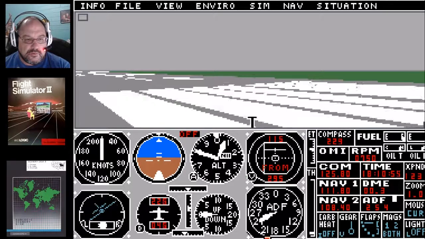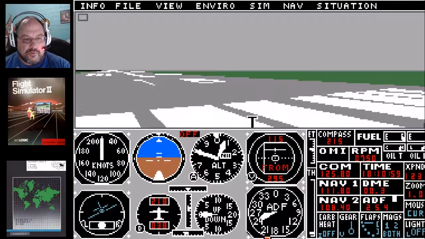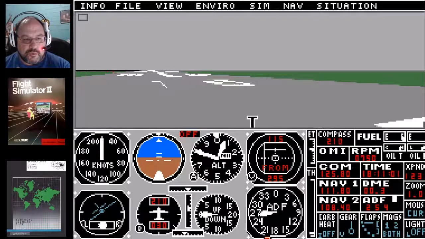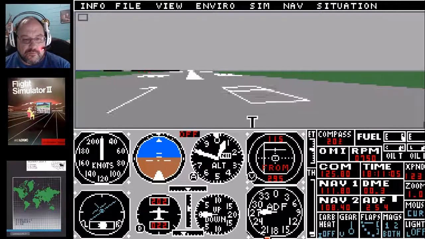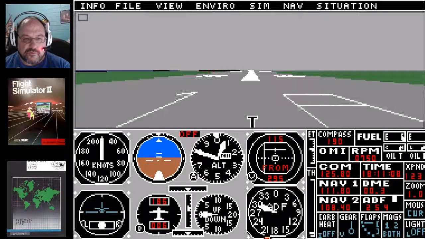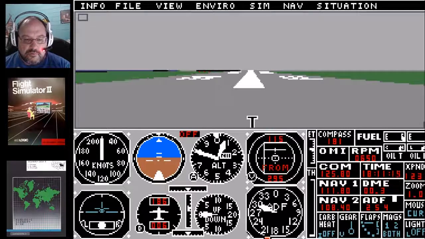Okay. We'll go ahead and move ourselves and line up here. Runway 18. Oh, that's a lame 18 there. That's just kind of thin. Alright, I'm going to check the settings here for a moment. Maybe see if I can speed the processor up a little bit, so that way it's not so choppy. I don't know why it's doing that.